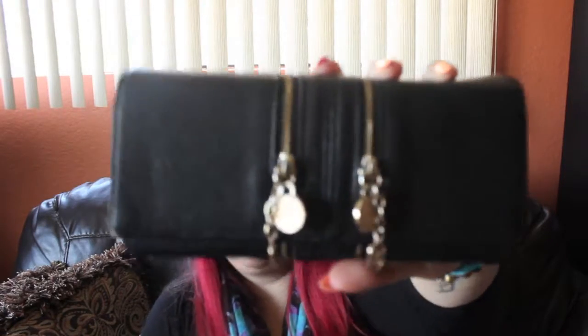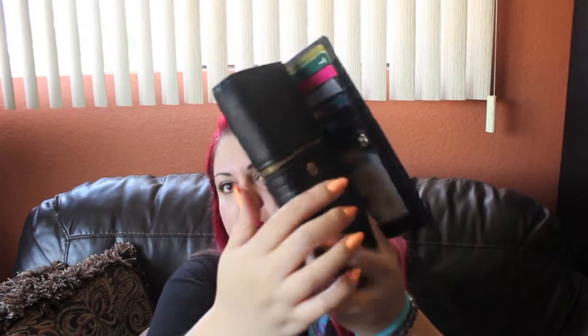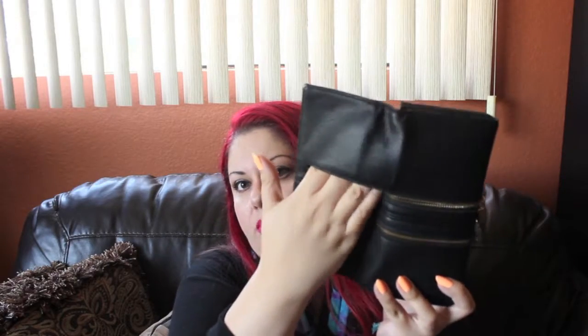The first thing I'm taking out is my wallet. I got this off eBay - if I can find the vendor I'll link it below. It was only $10 and it's really cute. It has zippers that go all the way around, and there's a functioning zipper that opens a hideaway area where you could put extra cash or something. It looks really expensive but it literally cost me $10.